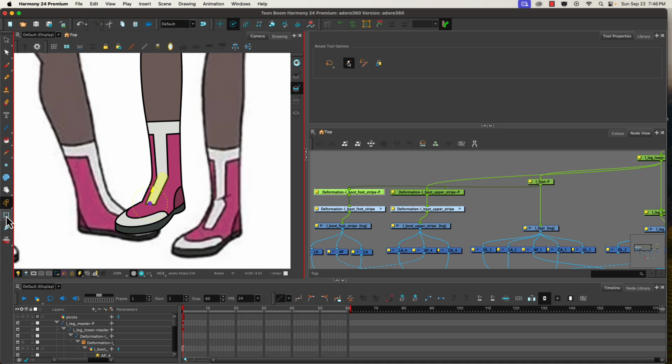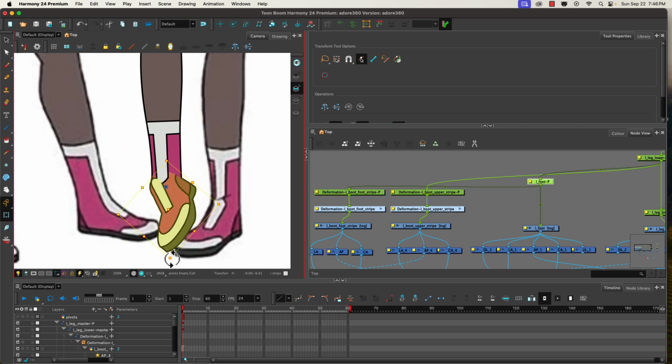Now, of course, we could always do a temporary one using the transform tool and adjust it. So now if I rotate the foot here, I can click on the stripe and relocate the stripe so that it makes more sense that it's adjusting with that. But realistically, if I've rotated the foot here, okay, so we have a little more curvature in the ankle there. I guess so, it kind of makes sense. It's where the ankle bone would be sticking out on it. And I would want some creasing, or we can go here and rotate this just a little bit so it's not as noticeable that that's happening.